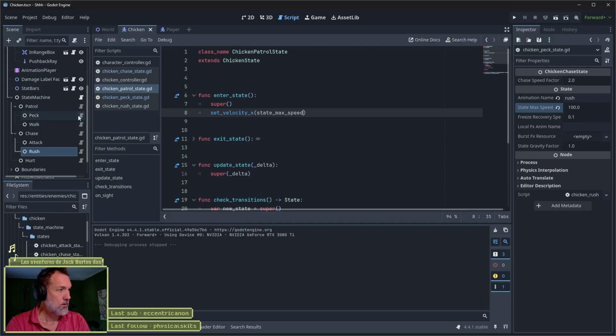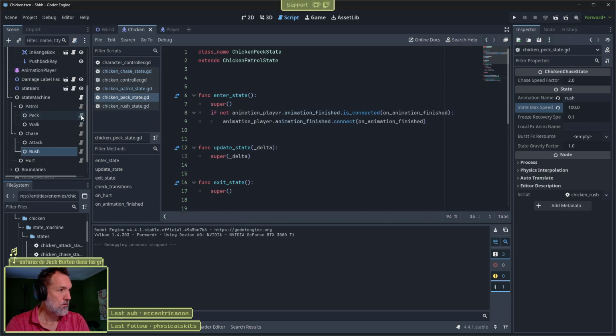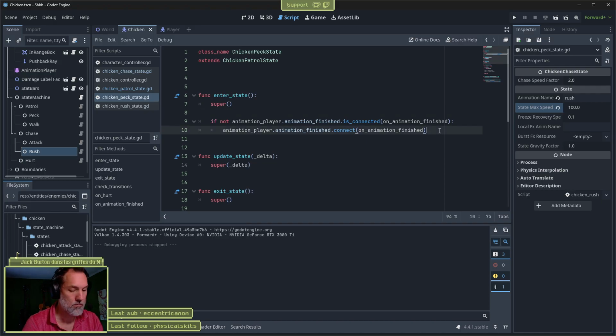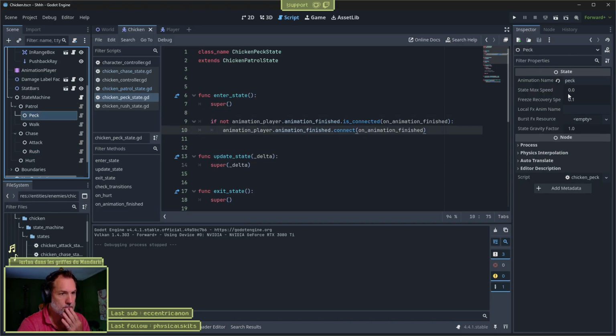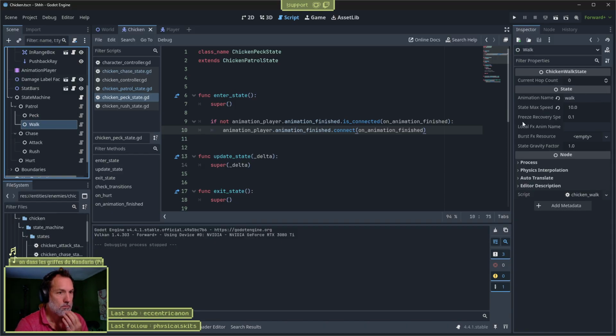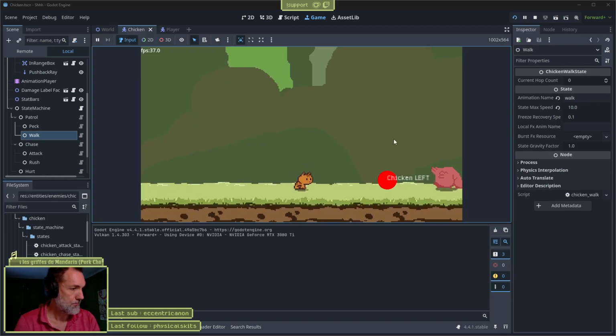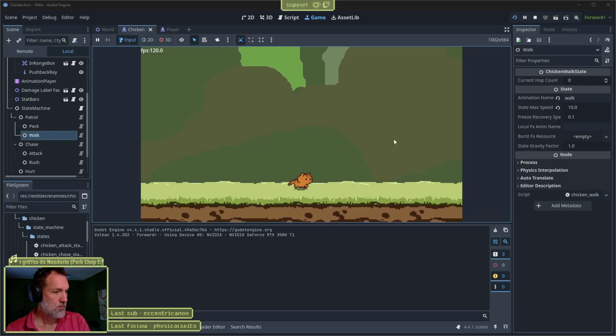And for peck, it's 0. And walk it's 10. Okay. Does that work? Yes, it works.